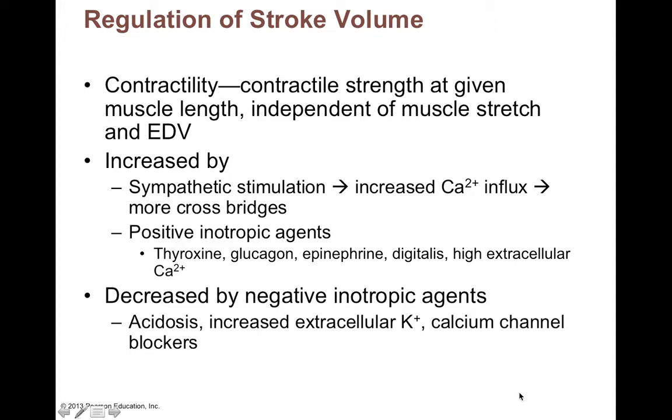Okay. Now with calcium channel blockers, what those do is they actually shorten the plateau of your cardiac action potential. You remember the cardiac action potential: we had that rising or depolarization phase, a plateau phase due to the voltage-gated calcium channels, and then a repolarization phase due to voltage-gated potassium. Calcium channel blockers make that plateau shorter, which makes the whole action potential shorter, which means you have a briefer contraction, which means you can't produce as much force if the heart muscle contraction is shorter. That's why calcium channel blockers reduce heart muscle contractility.